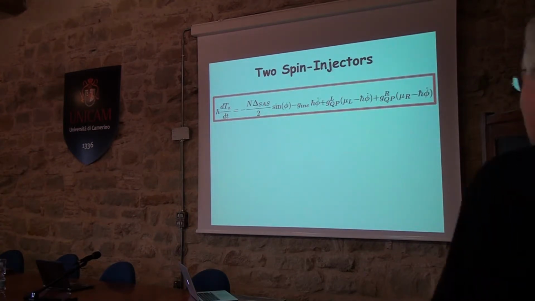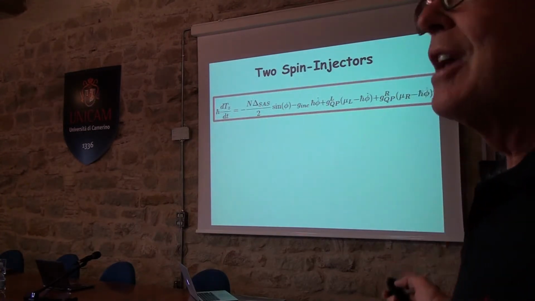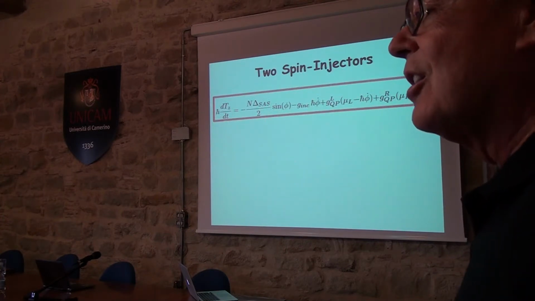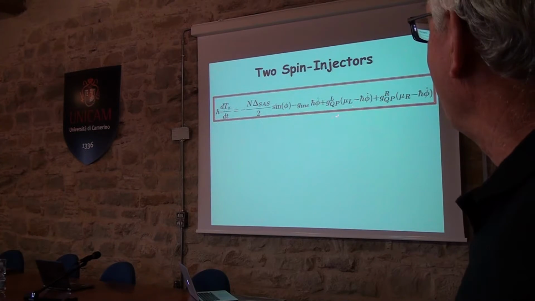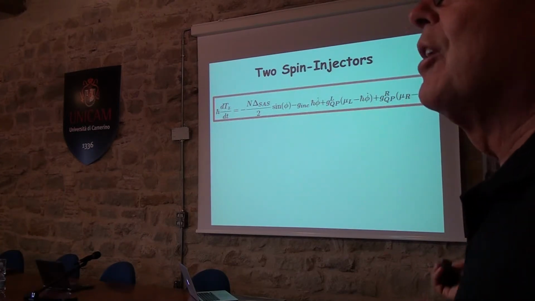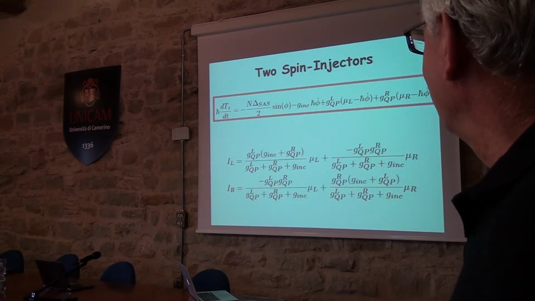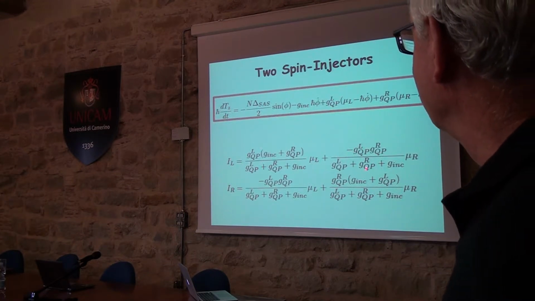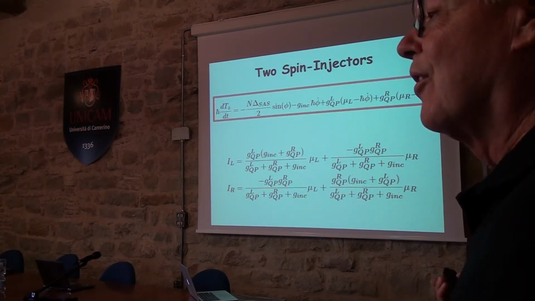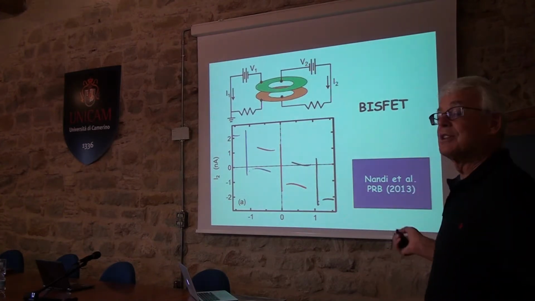And it's interesting to use those same ideas. I won't try and take you through the algebra, but you can use all the same ingredients, but say I have two contacts, for example, at the inside and outside of a Corbino ring, or at one place and another in a ferromagnet. And it turns out you can derive equations for how much current flows at left and right, and that's what this experiment is showing.